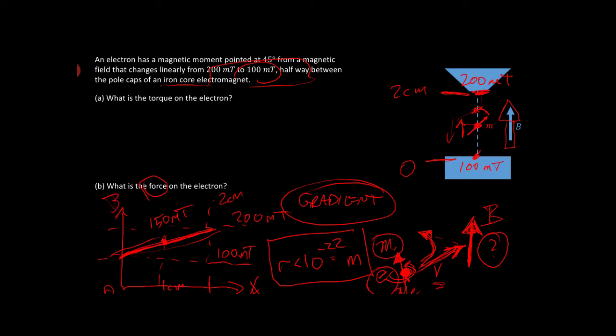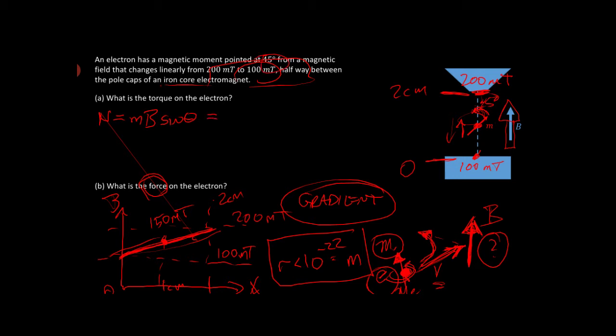All right, so that's going to be the second part, but because we don't have the calculus to calculate the gradient, we'll use a little more complex a procedure. But the torque is actually fairly straightforward. The torque, as we said in the lecture, was N equals B mb sine theta. Okay, where theta is going to be this angle here, which is 45 degrees.